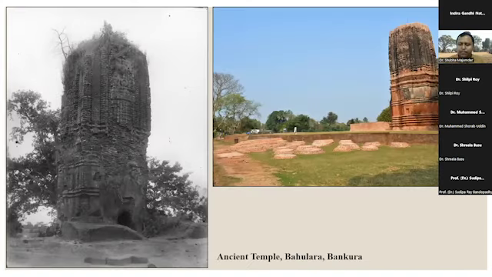But in temple architecture, we have some early evidence of temples like the temple of Bahulara, Siddheshwar temple, the ancient temple at Bahulara in Bankura, the temple of Saddeul, Ishai Ghosher Deul, and also the brick temple of Jatar Deul. These are some standing brick or terracotta temples protected by the Archaeological Survey of India, Kolkata Circle.